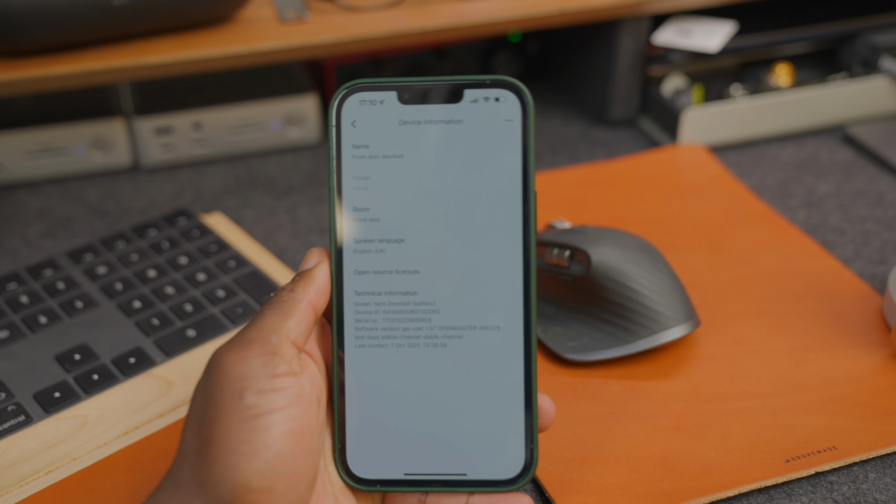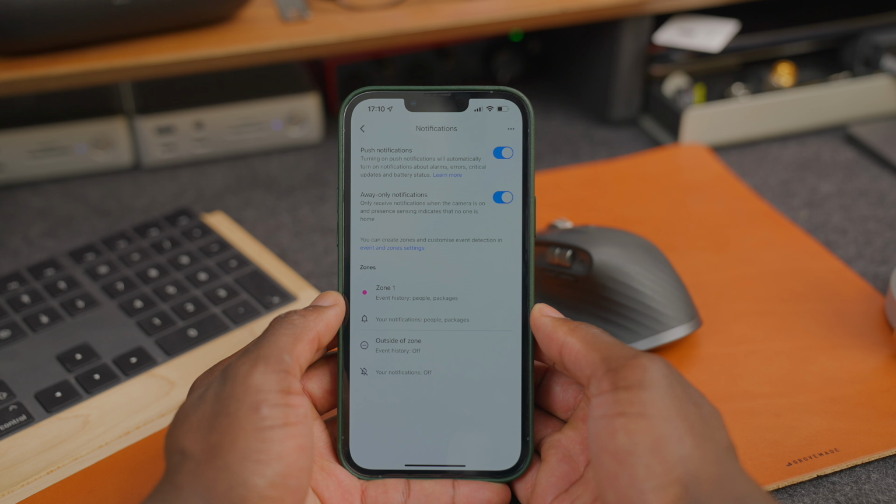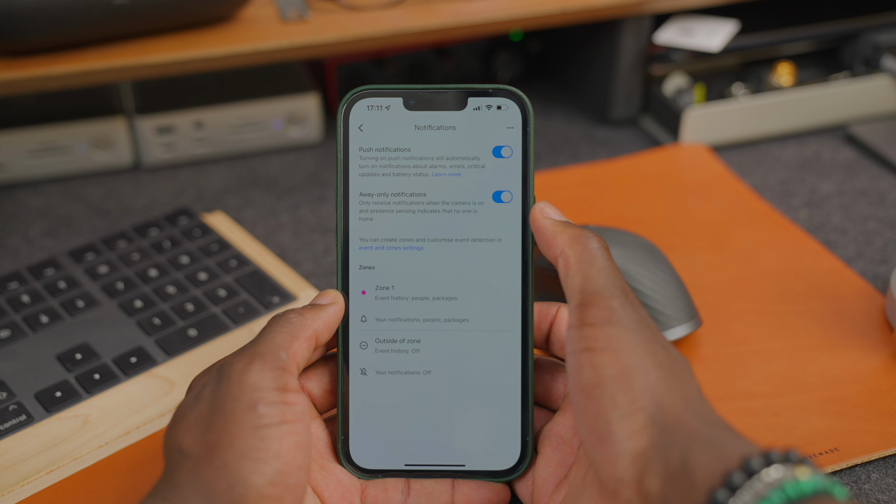So you got device information, for example. You can go to notifications, where you can do your notification settings. So you got push notifications, which almost acts like a phone call when there's a notification. So you get it straight away there and then. It's very responsive. It's very instantaneous.